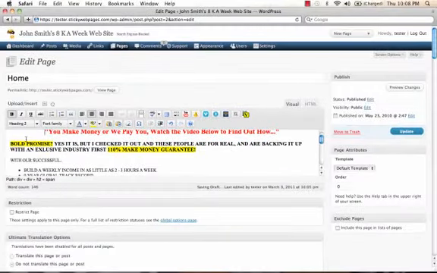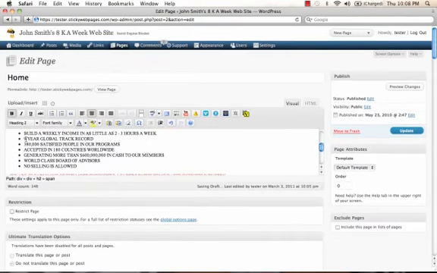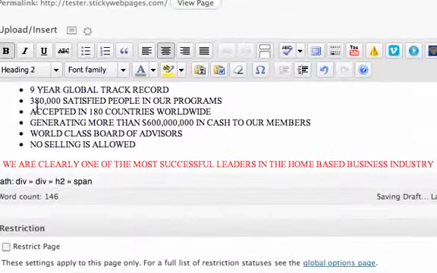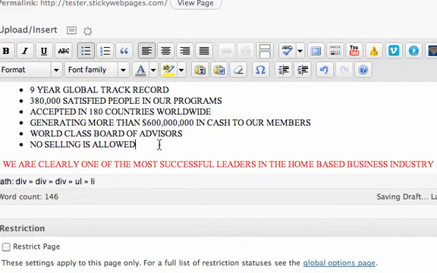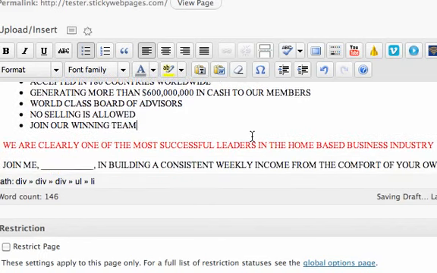Let's see what else we can change here. How about we add another bullet point in there? And we're simply going to do that by putting the cursor at the end of the sentence of the last bullet point and then pressing the enter button. And you can see that it creates another bullet point for us. Everything up there is in capital, so let me lock my caps and let's type, how about join our winning team. So we've added a bullet point. Let's see what else we could change.